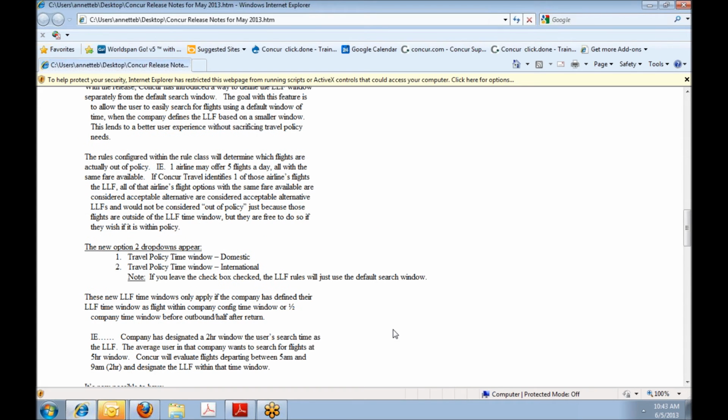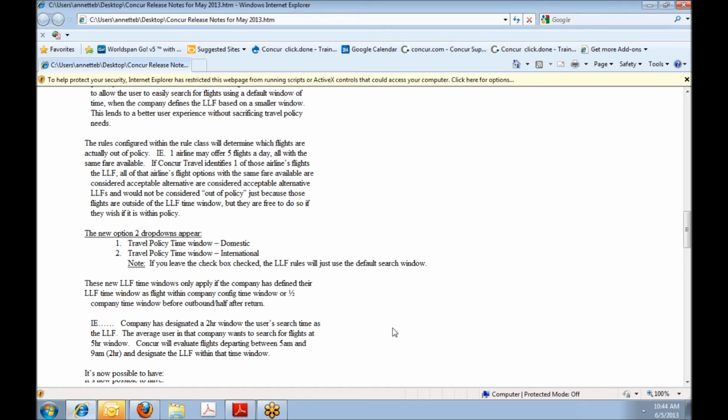So Annette, I'm confused on that because we typically set what the standard is for the lowest logical, right? Is this just saying that the default? It is the default, so whatever's set up for the customer is the default. But if you want your traveler to be able to look at many other airlines or look for the 24-hour rule with the nonstop, we can customize that lowest logical fare now, so that can override that. Or it can just stay with the default as it is today. And that's a turn on, turn off feature? Correct. Okay. Yep.